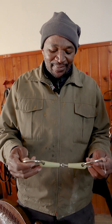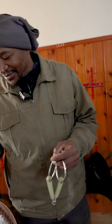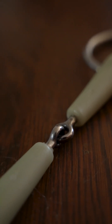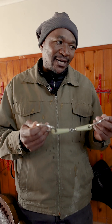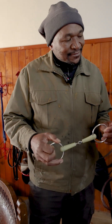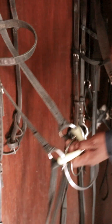This one is a happy mouth. It's the one we're using when a horse is not feeling comfortable on the Snaffle. This one is a bit softer, sometimes for some of the fillies. That's why we call it a happy mouth — because it makes the horses calm and happy when you put it on. It's a bit softer for the horses.